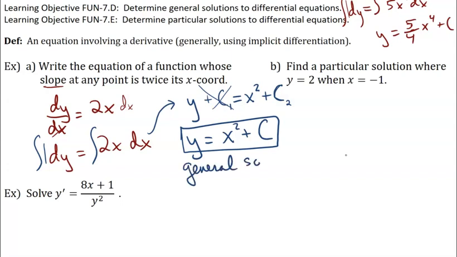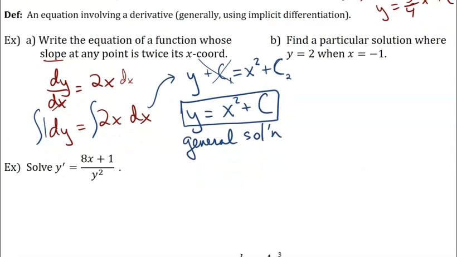All right, this essentially represents the family of functions that satisfy this differential equation. Okay, so if we think about on a graph, y equals x squared plus a constant is just this parabola y equals x squared, but we could shift it up or down however we wanted because of that plus c. This represents all of those possible functions, or that family of functions, okay?